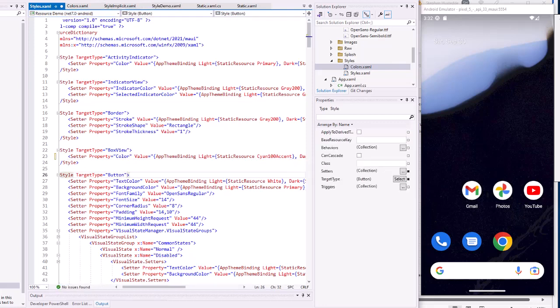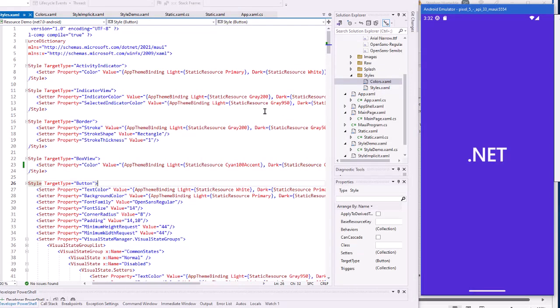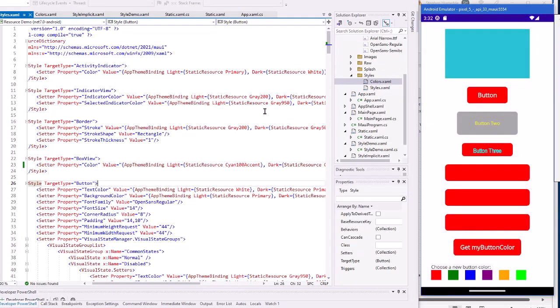And now I'm going to run again. And so that default color property of the box view is now that cyan 100 accent for any box I create that I don't change the color of. So you can make changes to your application overall by also changing the styles.xaml file, and you can add in more styles there if you like.